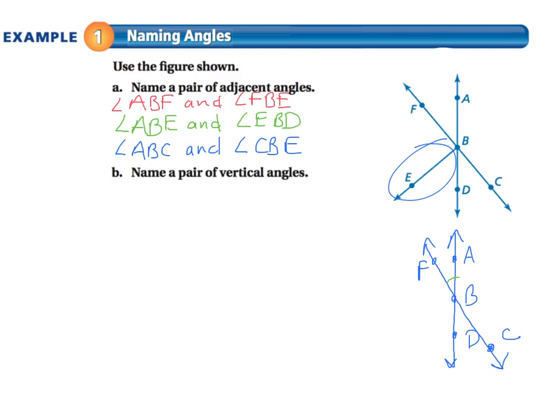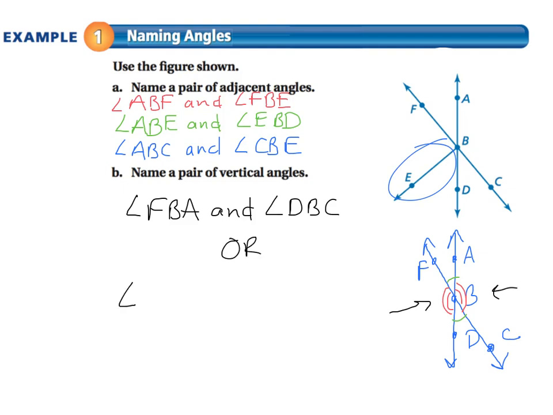Now I'm going to mark them with tick marks. I could say those two angles or these two angles. So I could say angle FBA, which is the green arc, and angle DBC. Now once again, you could be naming these angle ABF instead of angle FBA as long as angle B is the middle letter. I could also say the other set of angles, which are represented by the red arc marks, angle FBD and angle ABC.